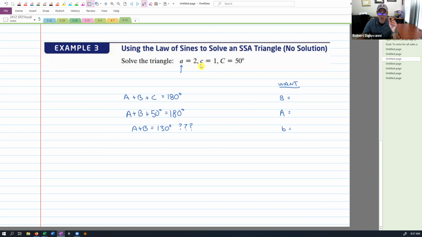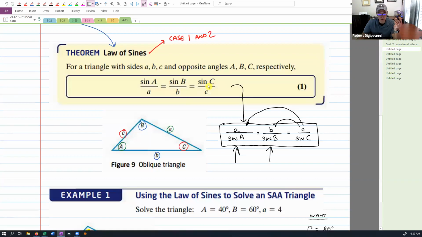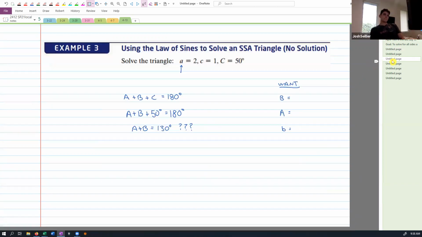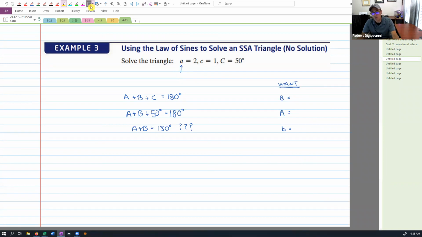So Josh, do you agree that we have little c and capital C? Right, we do. So I could go back to this, or if you look at this one, we have this one. Those two, we could set it up this way, or we could set it up this way, couldn't we? Okay, now the other information we have is something about little a. So since we have little a, why don't we go after capital A first? We have capital C, little a. Let's go get capital A. And then we can set up the relationship.